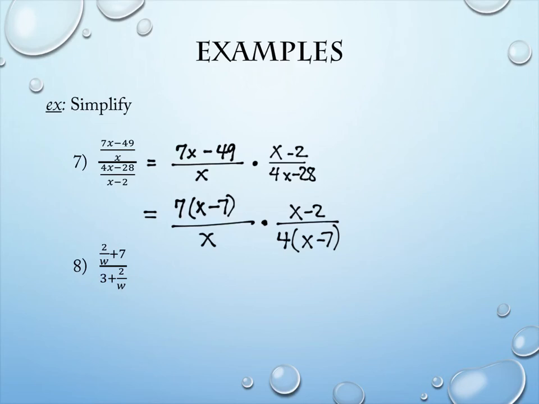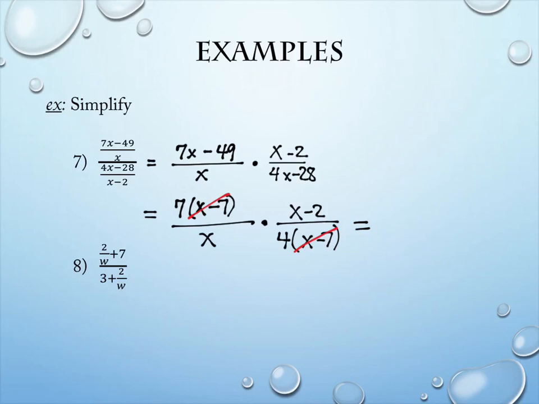Okay, so looking across diagonals, looking within individual fractions, what do you notice that will reduce? X minus 7. You bet, x minus 7s. And it's the only thing, actually, isn't it? It doesn't look very good. So at that point, there's nothing else I can do except to multiply straight across the top.